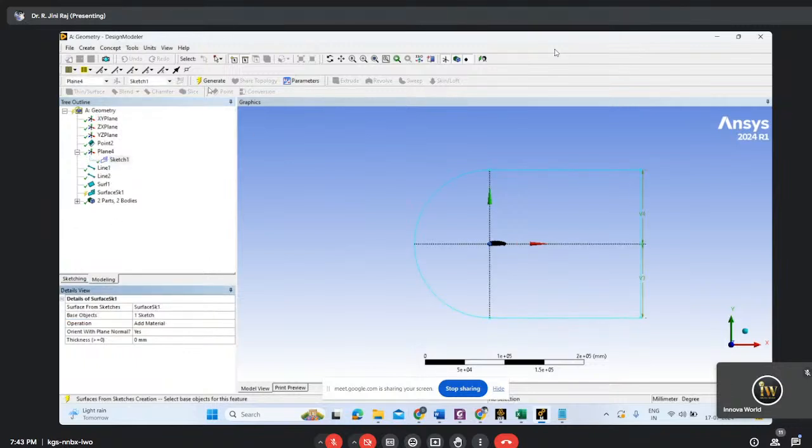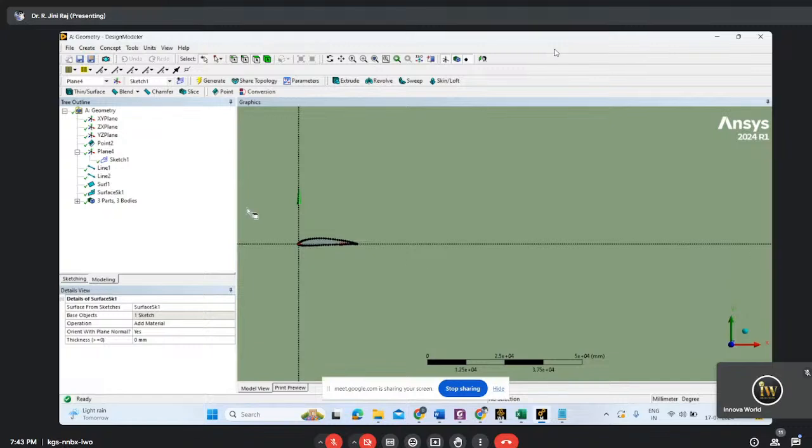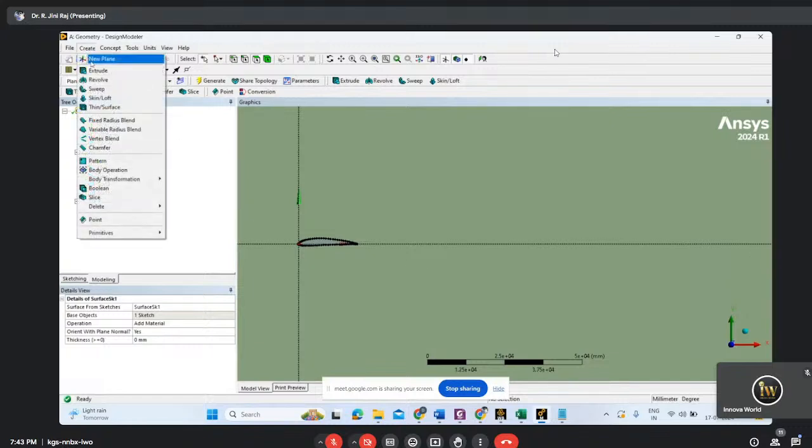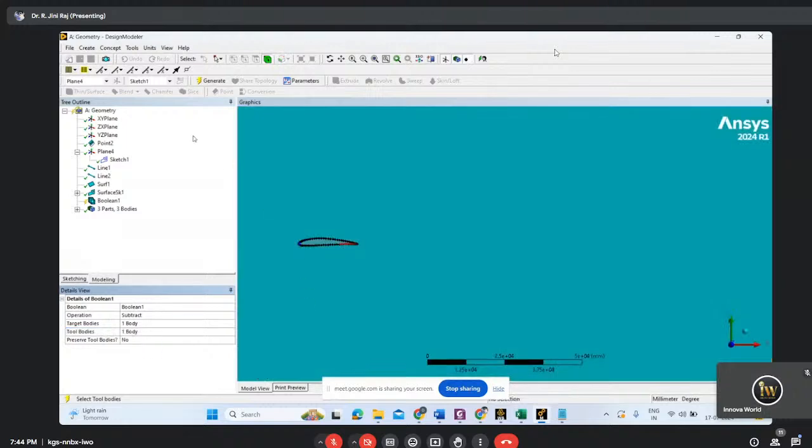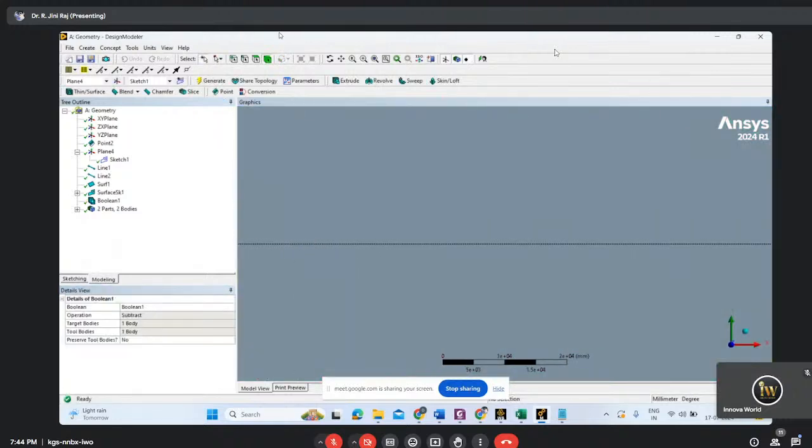and give apply. So surface is created, and then the next thing is boolean, because we want to have only the external flow. So for external flow, here boolean, target body and the tool body. So you will get the exact shape.